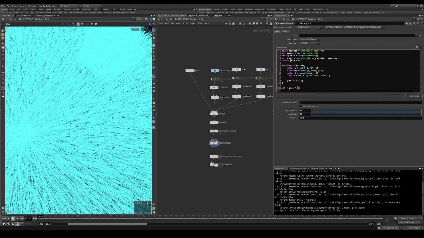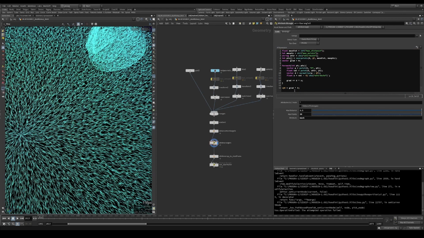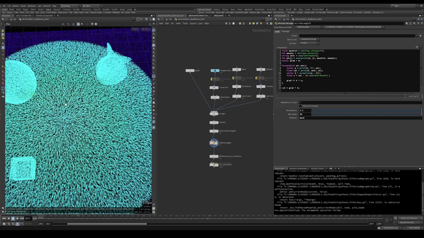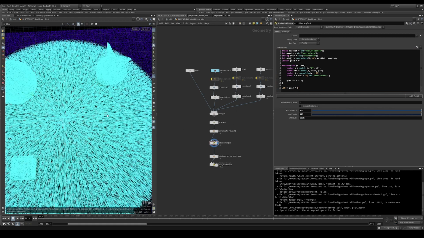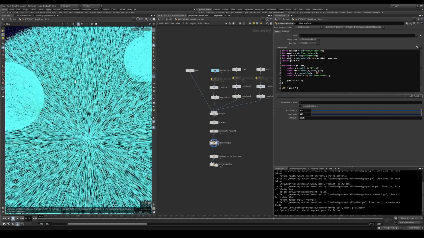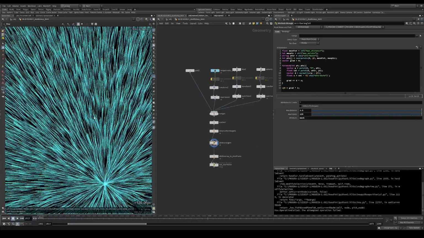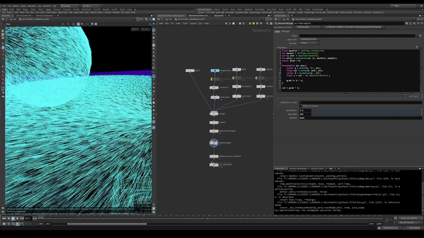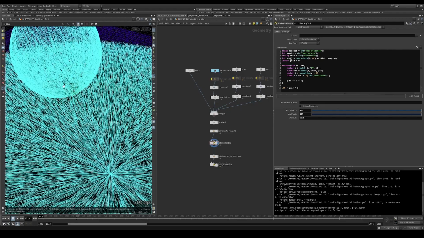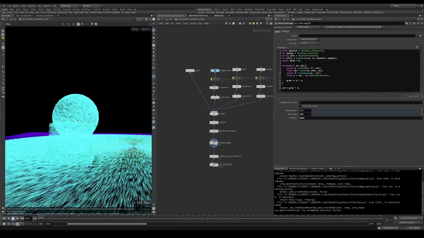Oops, that's a bit too strong. This one, maybe 3, 4. Okay. So now once we accumulate the number, we can see a smoother result between our flow. Now you can see it's a lot more smooth. We're not just overriding our vector, but accumulating it over time, over each of the individual neighbor points we have around us.